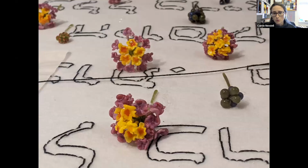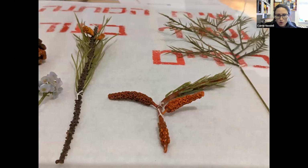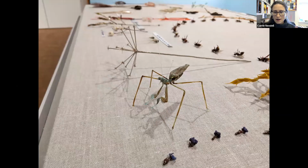If I zoomed into one of these works, you can see there's a fabric background, there's some embroidery, and then of course there's the flame-worked glass elements itself: berries, flowers, pine needles, pine cones, all sorts of various elements. And they're all extremely realistic replicas, the right size, the right sharpness, thickness, colors. They're really outstanding, extraordinary works of craftsmanship with flame working. So they're just super impressive to see. I hope you'll have a chance to see them in person, because my zoomed in photos aren't actually that great compared to in person.